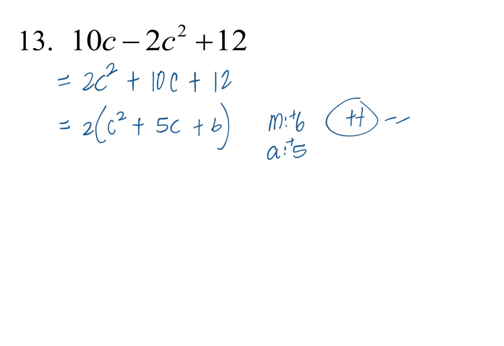The factors of 6 are 1 and 6, 2 and 3, 3 and 2. And be careful on this one. Your mind can play games with you. 1 and 6 would have to give you 7, so that's not it. It's 2 and 3. Leave that GCF in the front.